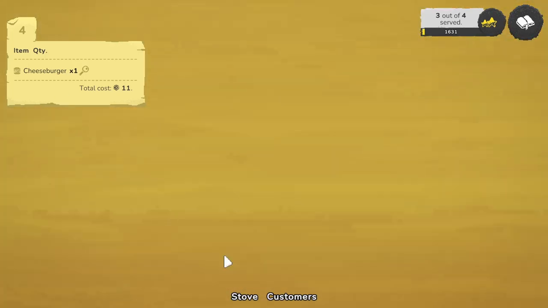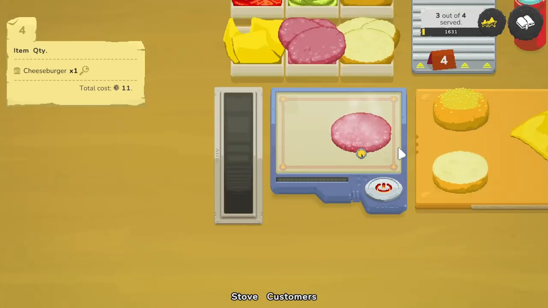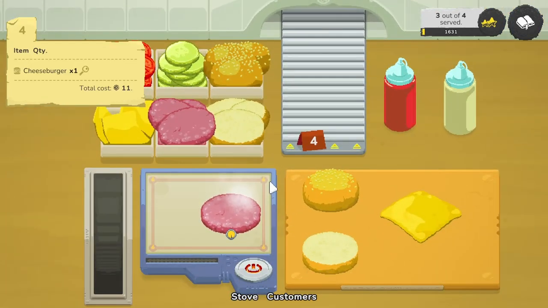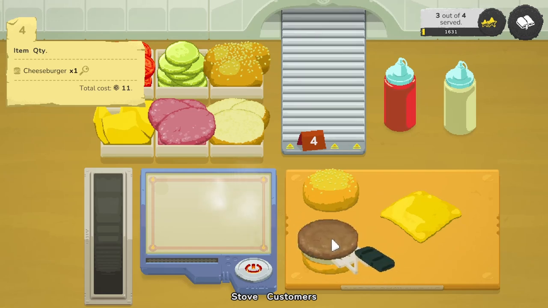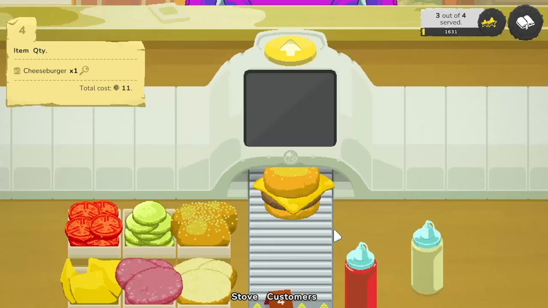Anything else to explore around here? Nothing hidden? Doesn't look like it. There we go. There we go, sauce on top, and off we go.